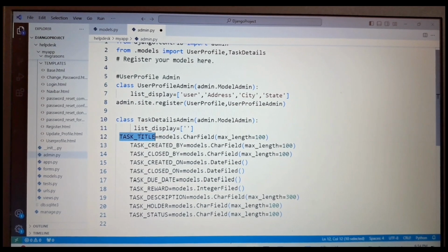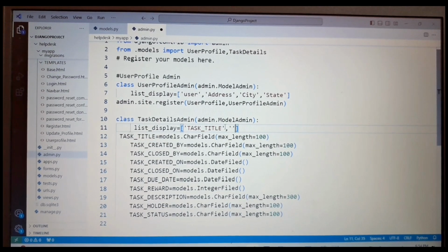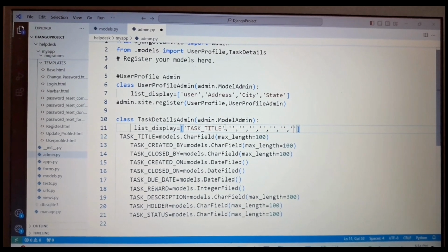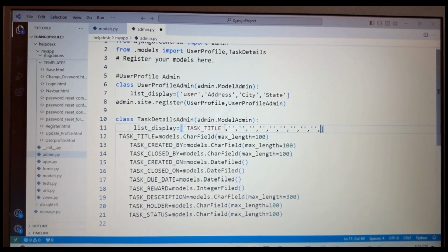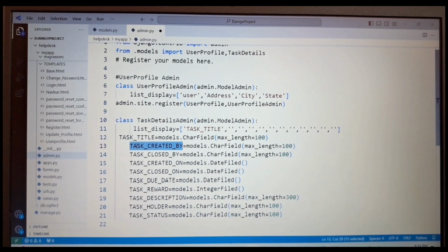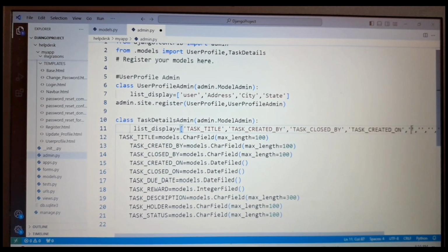So simply copy this one, task title, then comma, then again, comma, comma, comma. Give me 1 minute and let me finish this thing. Yeah. Now one by one, let me copy and paste here.